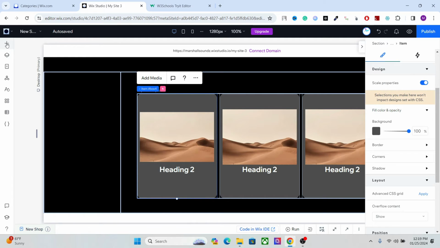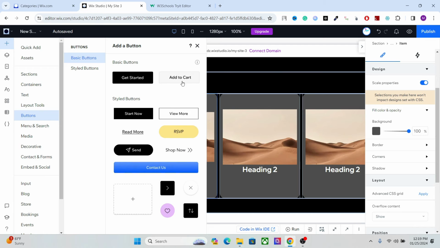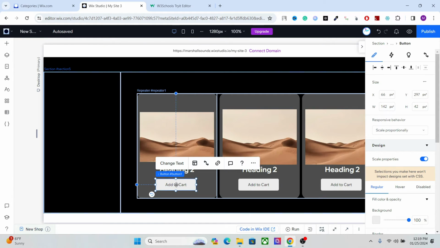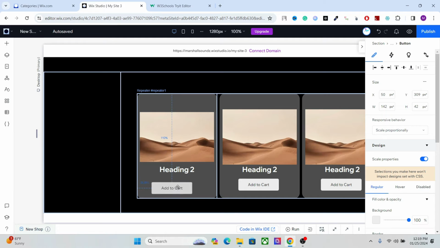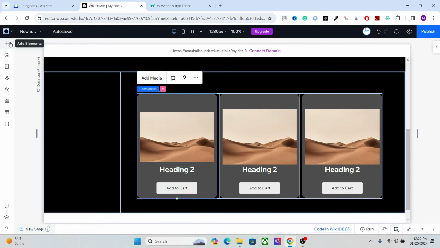After that, we are going to connect the button. So we will need one button here. You can go with the add to cart. We are going to add a CSS code to this add to cart button so that it looks cool. We will also need the pricing section.